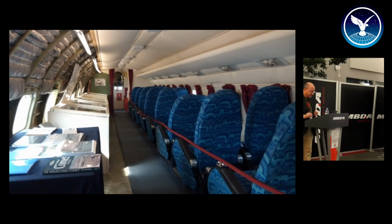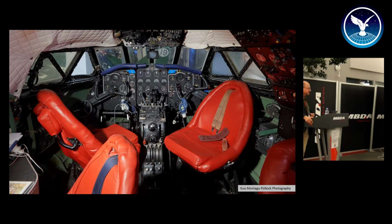The seat covering is completely wrong. It bothers me. I don't think it bothers anybody else, but the pattern on the seats is wrong. But there we go. That's just me. It's rather nice to look inside. They've made an absolutely cracking job of the flight deck. It really is gorgeous. It's very, very nice. All the seats have been recovered. All the instruments have been replaced. Everything is there. They've even got the right sort of chart on the navigator's table. Everything. It really is beautiful.